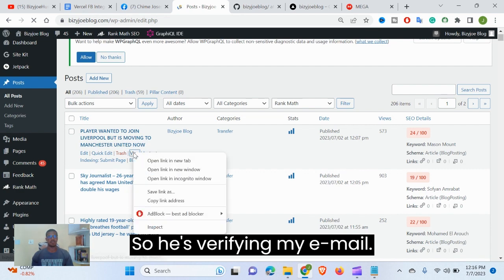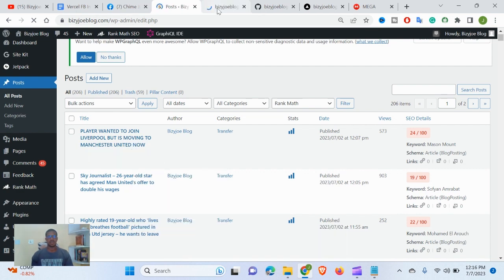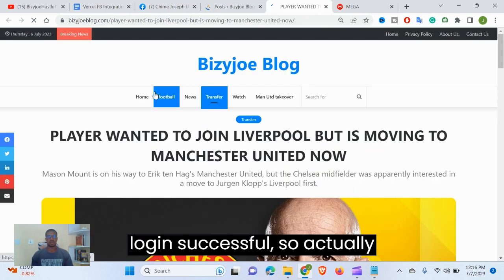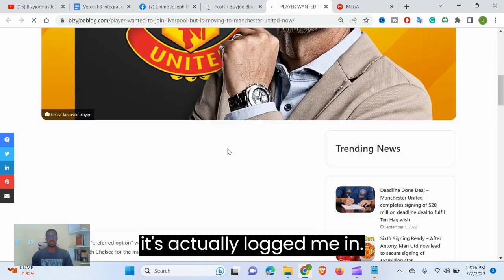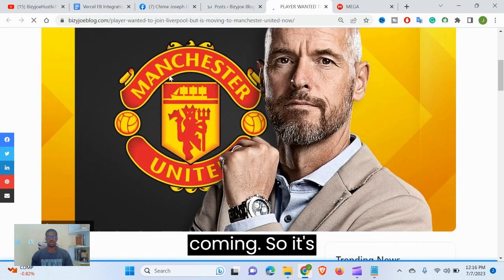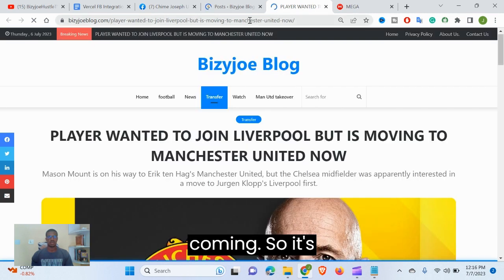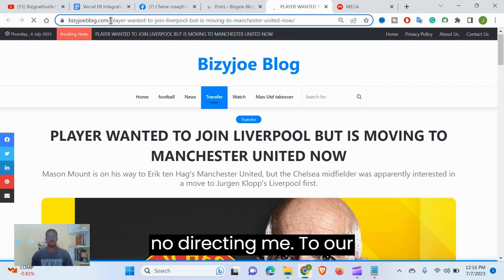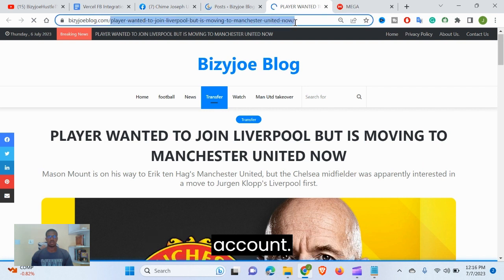So it's verifying my email. As you can see, email confirmed, login successful. So it's actually logged me in to my Vercel.app. It's now redirecting me to my account.